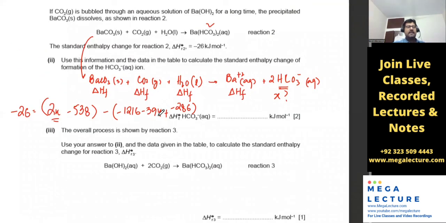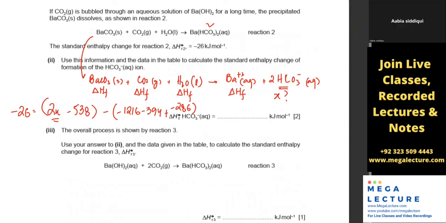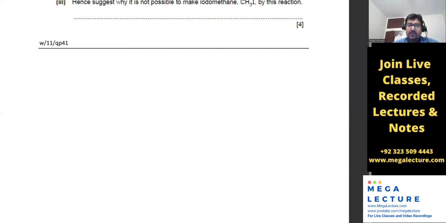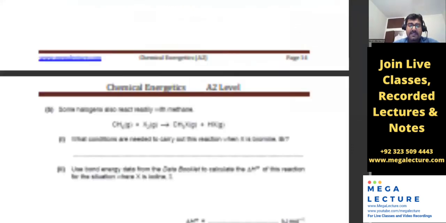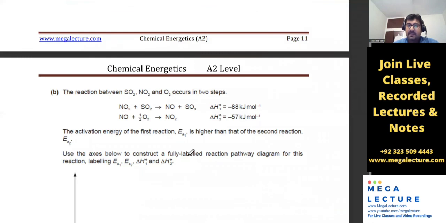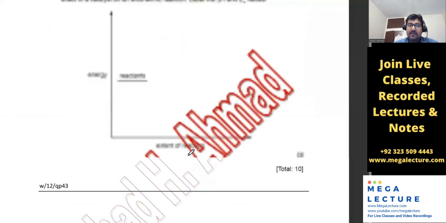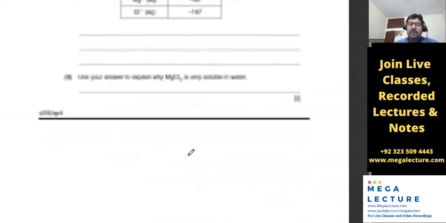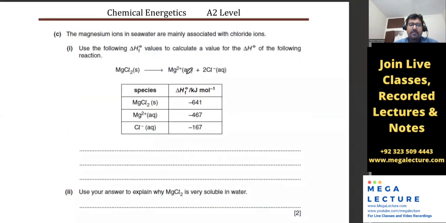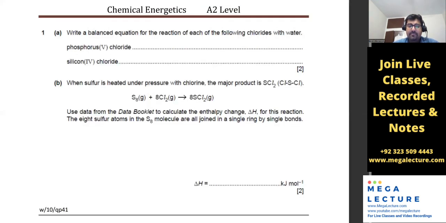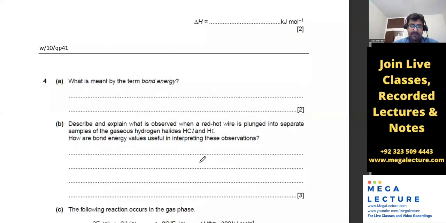We're done with energetics. There's nothing pretty much left. We're done with all of them. All you have to do now is practice more questions. We did practice a lot of questions, but try and go through this worksheet, specifically the one that I sent at the end. It doesn't really have Born-Haber cycle questions. That was another worksheet that I sent you. These are more generic questions, and a lot of them would be just product minus reactants and reactants minus products. In between, enthalpy of hydration and solution would come in. So try and go through questions from this worksheet as well.